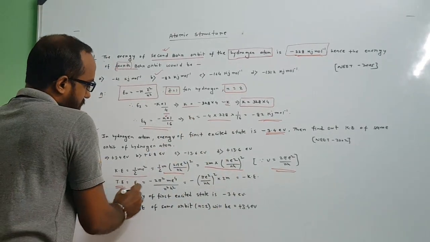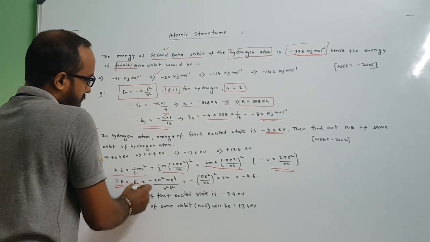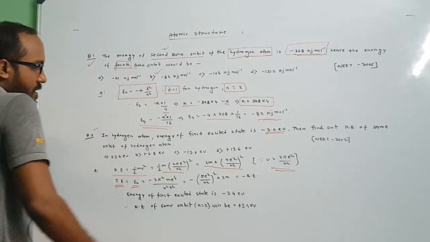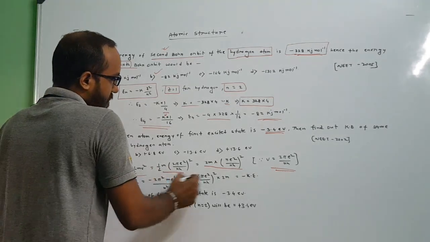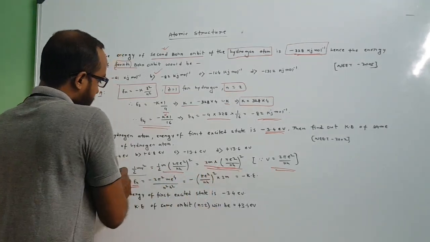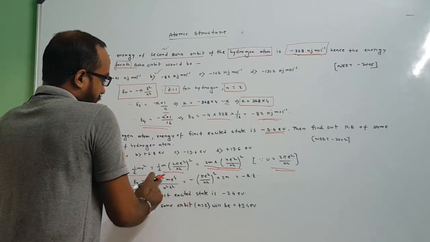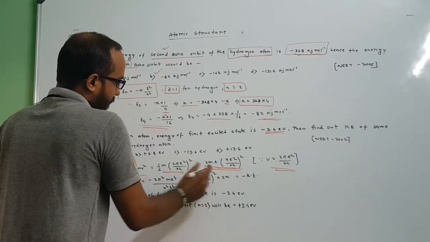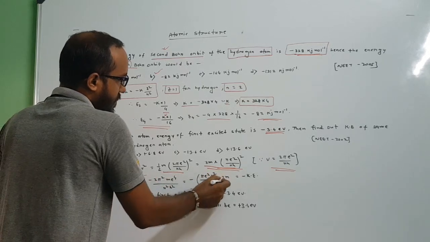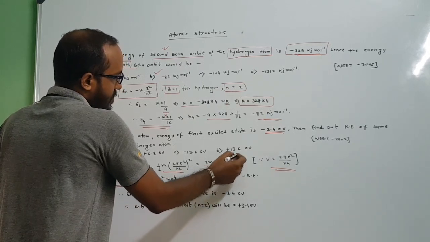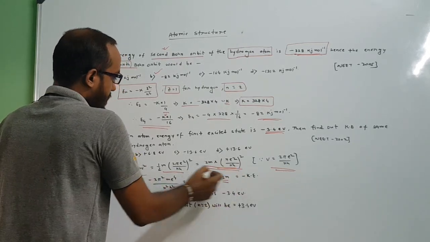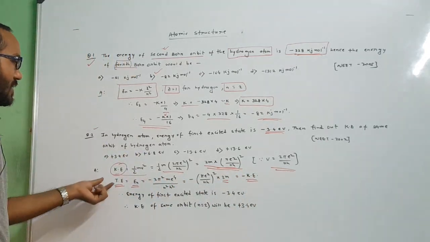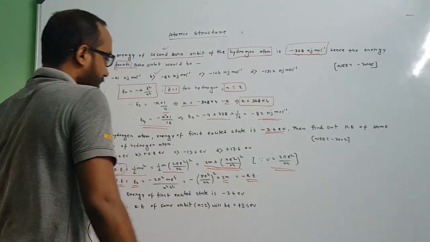Now total energy we know as En equals minus 2 pi square m e to the power 4 by n square h square. Now we can formulate this as kinetic energy, pi e square by nh whole square, and we are left with 2 into m. Now see, 2 into m pi e square whole square by nh whole square is our kinetic energy. We have minus sign here, so we got total energy as minus of kinetic energy.